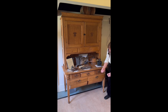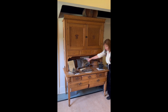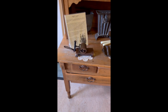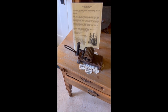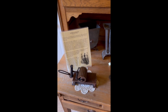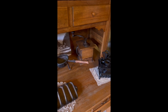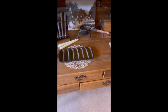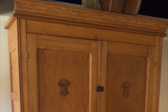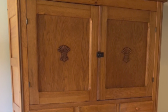It was basically a baking station where you can keep everything in one place. That middle drawer pulls out, and then we've got two bins on the bottom to keep ingredients. And it was just so popular. By the 1920s, it looks like the Hoosier Manufacturing Company made more than 2 million cabinets. So this was an invention that was a staple in everybody's homes. And experts call it a game changer.